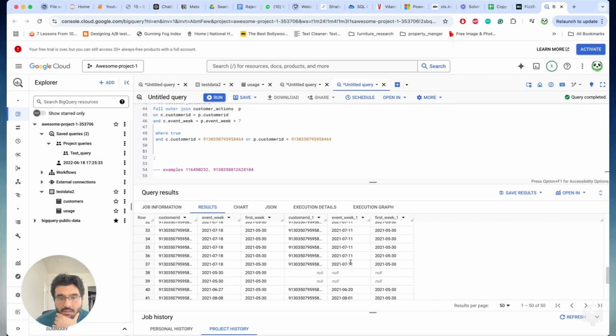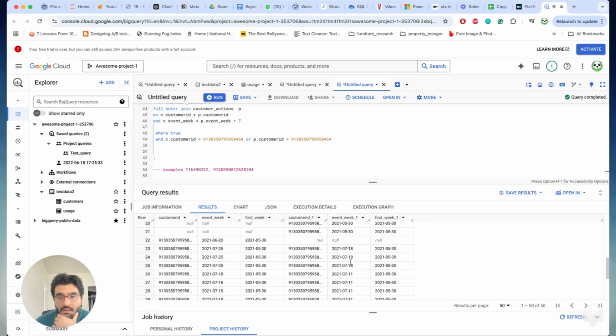There must be some cases where it is retained. So this is a retained case. This used the product this current week and the last week, so we can label it as retained. This one is current, they have used it on 620 but it has not been used before, and this is also not the first week, so it is a case of resurrected.